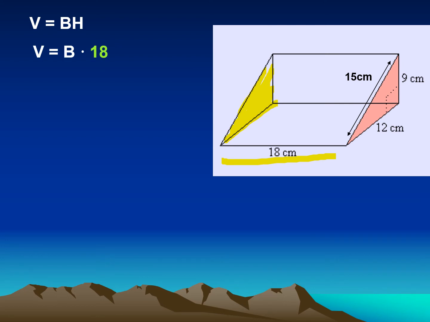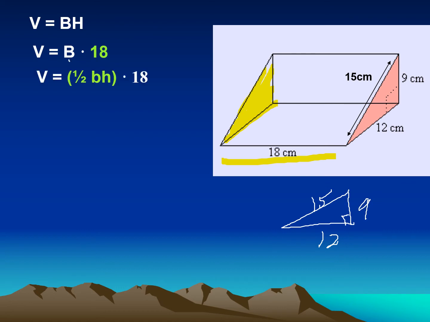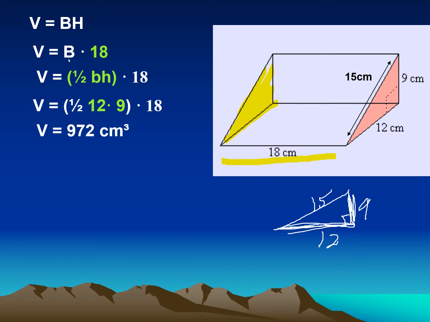Alright, so then the big B. This is what I always say, let's redraw it by itself. The big B, the base with all the numbers, 9, 12, and 15. And so I've got to find my area, my big B formula of that triangle. 1/2 base times height, or base times height, divided by 2. You put that instead of the big B. Plug in your base, your height, not the height you already used. This is the height of just that triangle. And multiply it all out. 972.